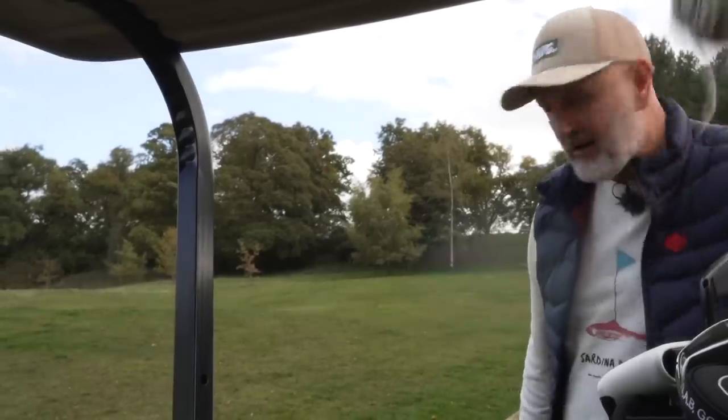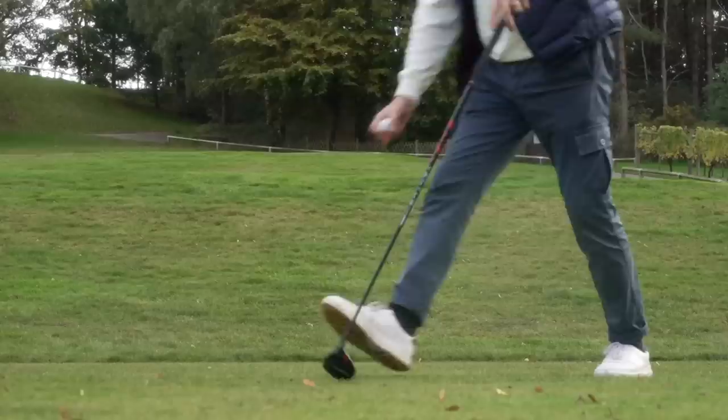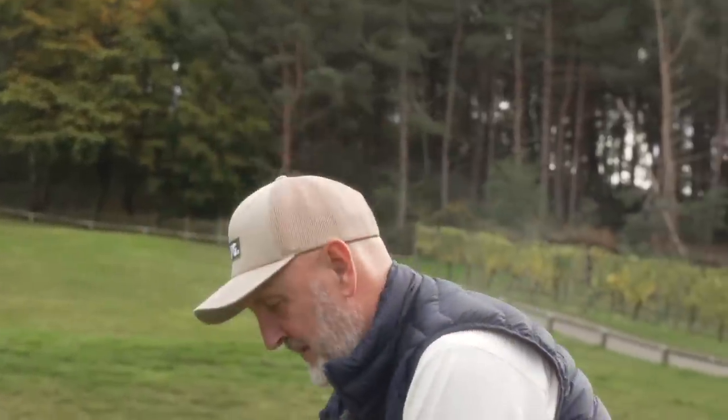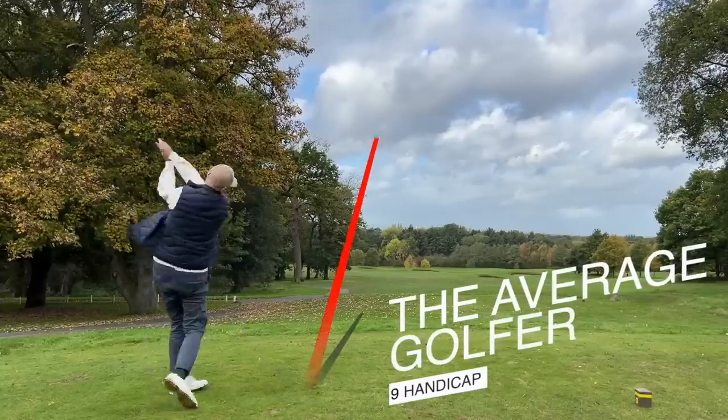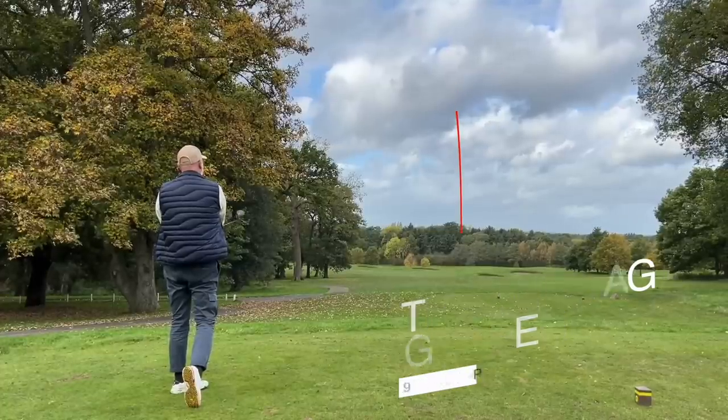I have a real issue with my current bag setup and I reckon there's a good chance you have too. It's that time of year when hardcore golfers — ones that play all year round — start thinking about their bag setup. I spent all summer trying to put together a bag that made life as simple as possible in terms of playing golf, but the problem is that came at a bit of a compromise.